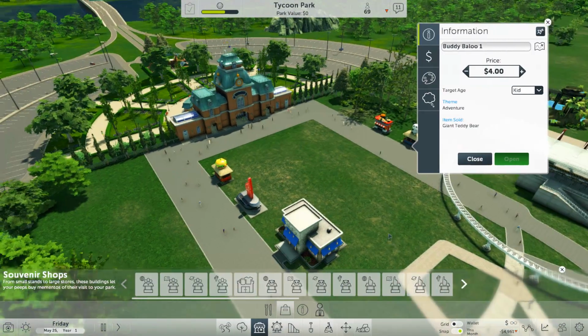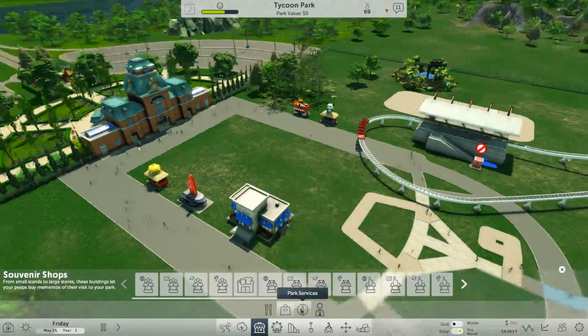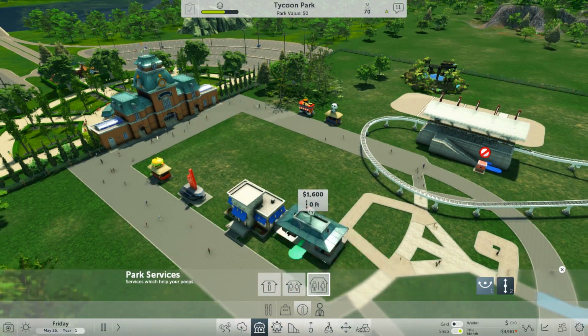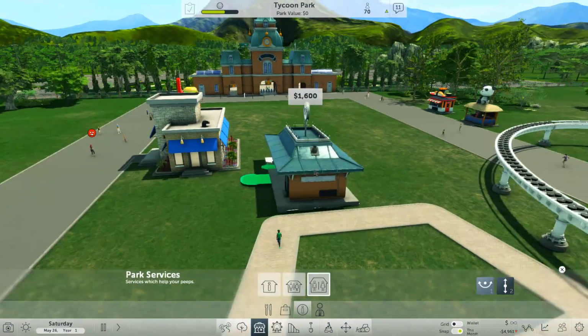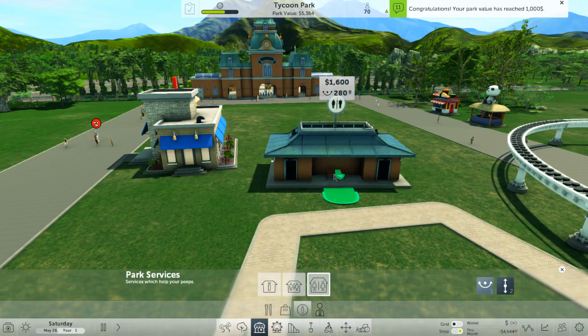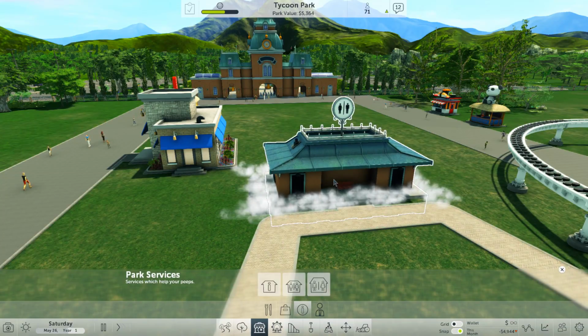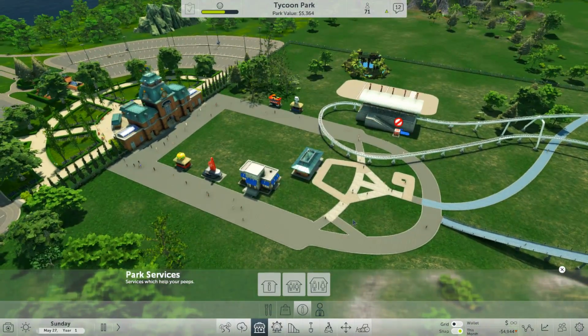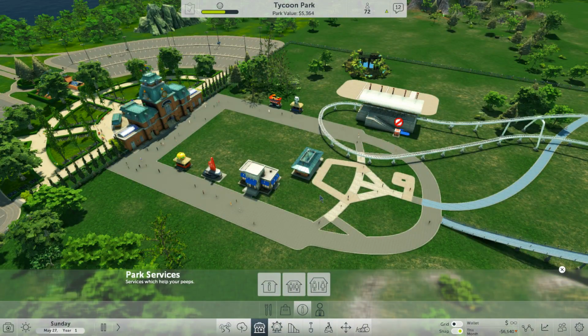We're not going to open this ride. It is a death trap. And park services, the bathrooms, they should be a lot better at addressing their bathroom needs now as well. So let's just rotate. How has my park reached 1,000 value? Oh, that actually works quite well, that. So, yes, Peeps should be a lot better at addressing their needs.